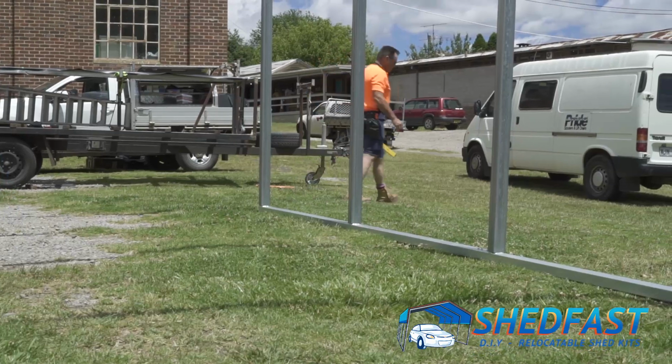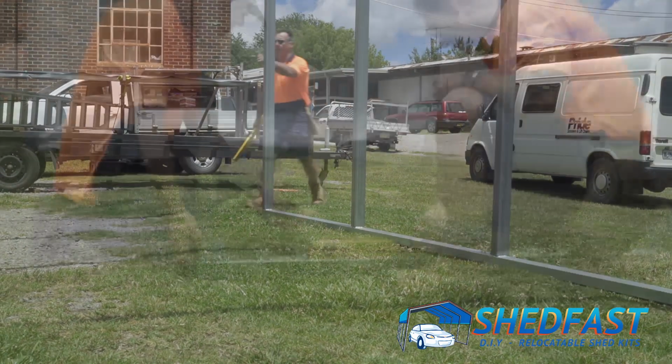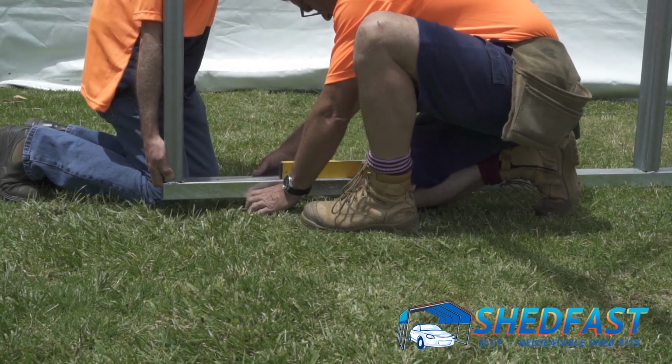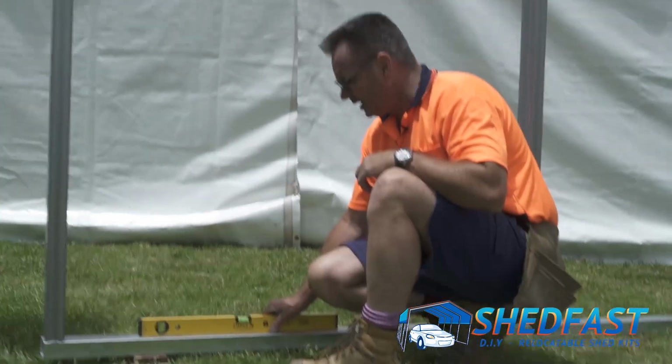That's sitting on the one plane there. We'll just have a look at this other side. The front's low on the other side here. Yep. Okay. So with the levelling up, you can level up at home.